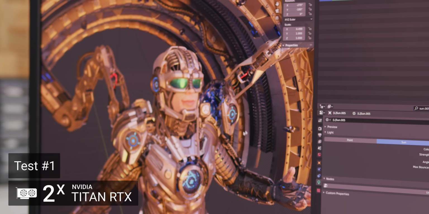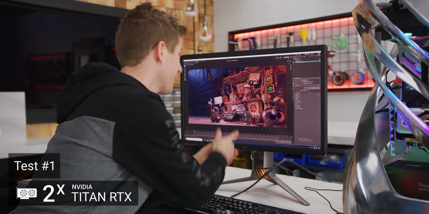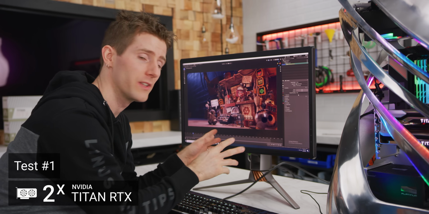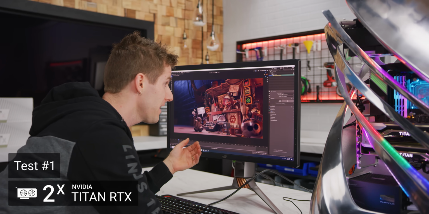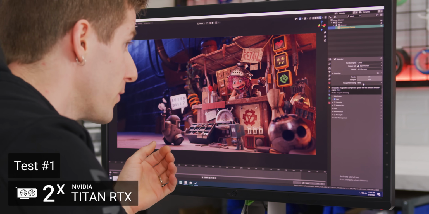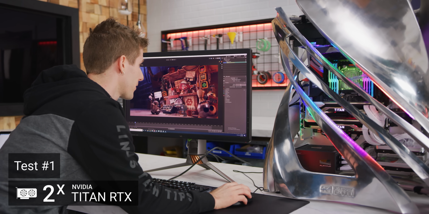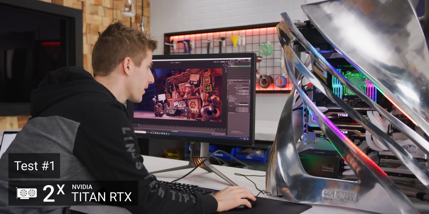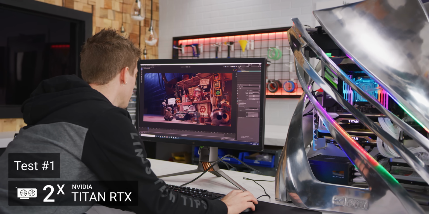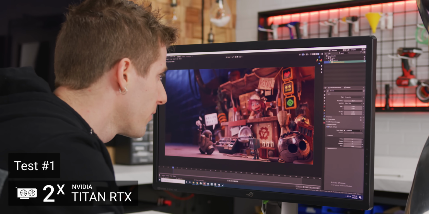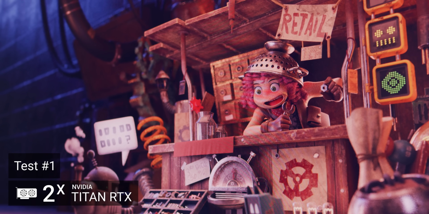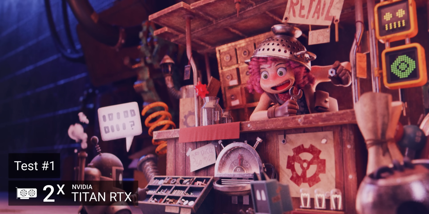Need these glasses. Changing gears to the junkyard scene, this is how long it takes without the AI acceleration that is built into the Titan. And you can see it's actually still quite noisy. We fire up our AI accelerated denoising, head over to our camera options here. Now we can play around with things like the focus distance. So check this out, I'm now focused on the cat helmet and you can actually see we've got a very filmic looking bokeh down behind it.